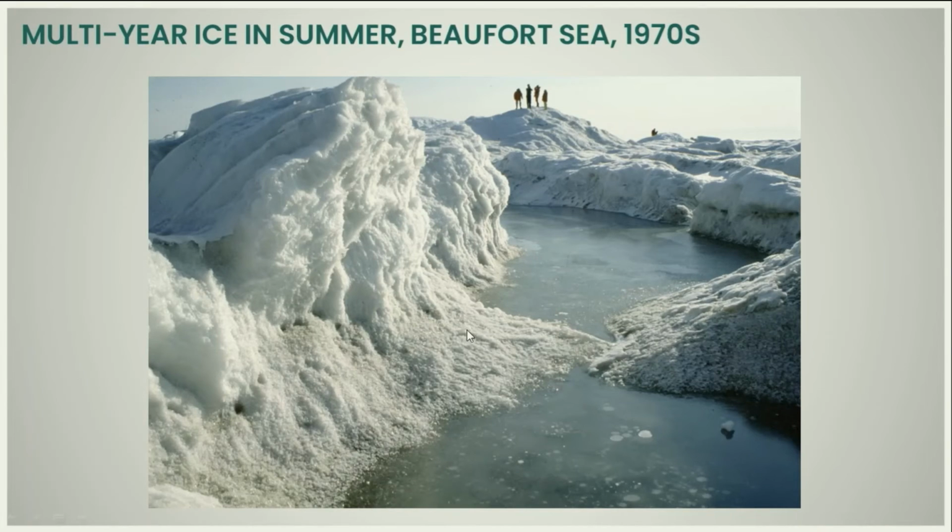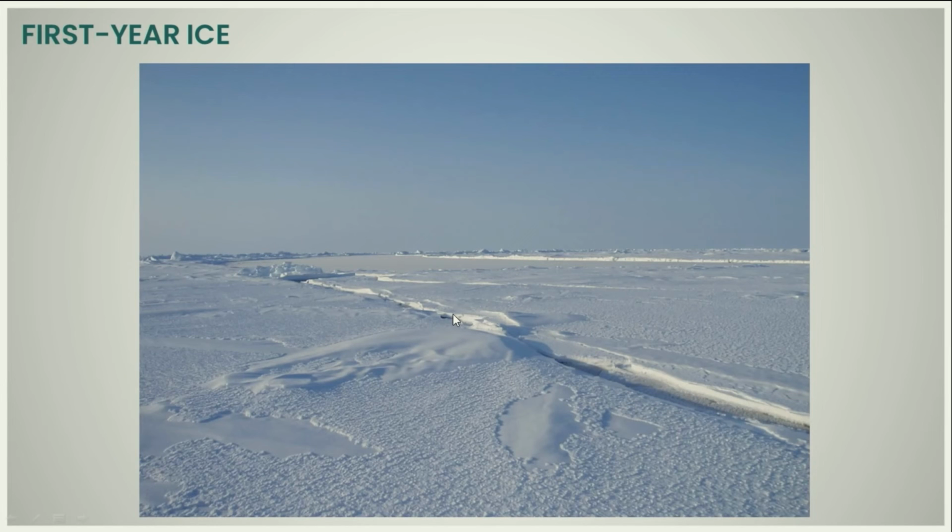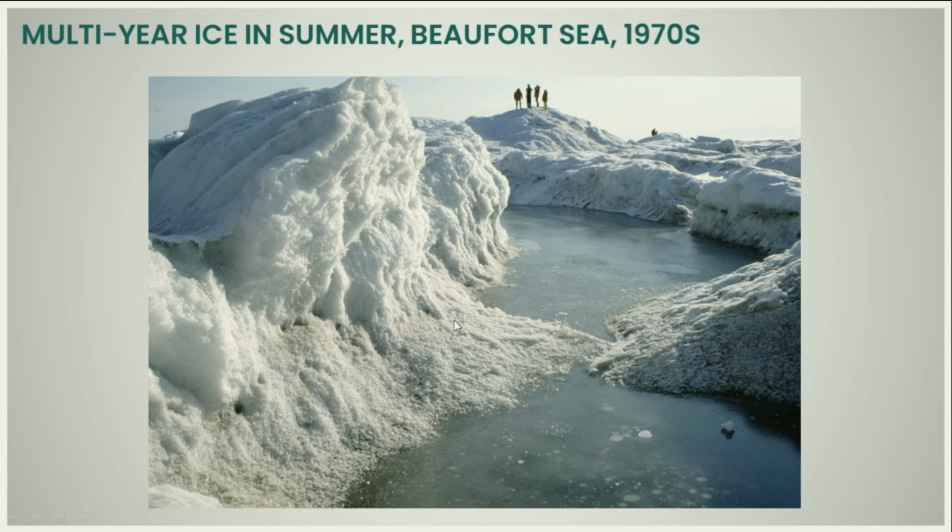This is what the multi-year ice and ridges look like. This is what the whole Arctic looked like when I used to work there in the 1970s. But when I work there now, it's not nearly as impressive. The ice doesn't last many years, it just lasts 1 year. It's called first-year ice. It forms and then it melts. And it's very thin, as you can see. Sometimes you would fall through ice like this. So it's a completely different landscape for the Arctic than there used to be. Big change from that to that.